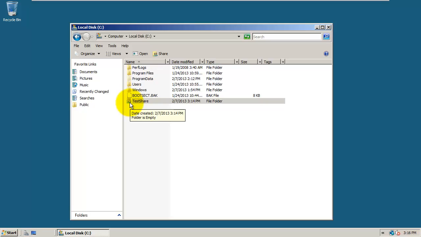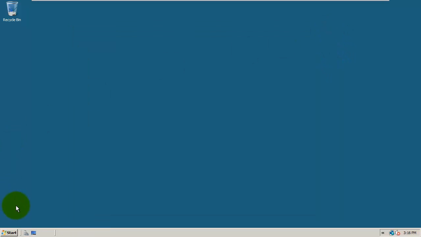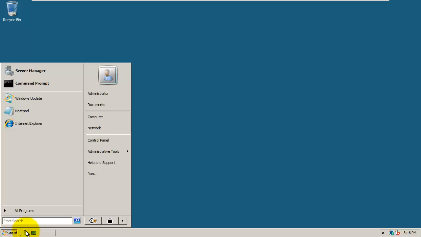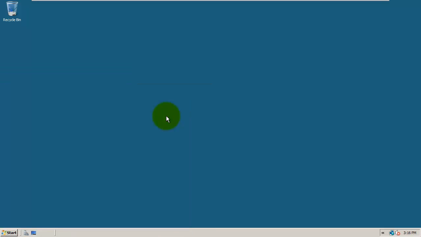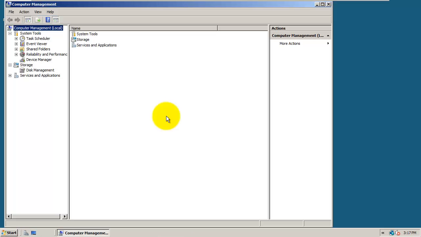Okay, now the part where we're publishing the share in Active Directory. We can close this up, and we can go to Computer Management. So Start, Administrative Tools, and then Computer Management. If you're familiar with Computer Management at all, it has a shared folders list on the left-hand side, like the 5th item down.